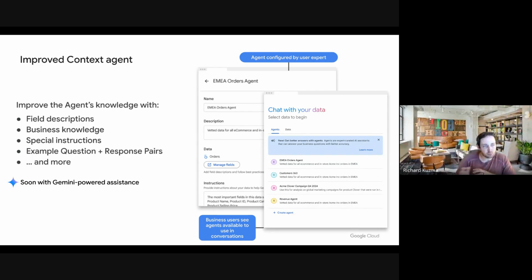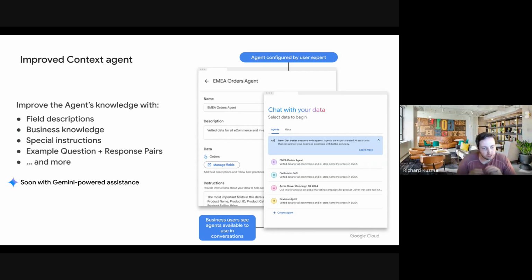So being able to bring in field descriptions, business knowledge, special instructions, example question and answer pairs, things that are super helpful, especially in the BigQuery universe where you don't have something like Looker, gives you way more power to build the agent that's smart, to change it, to update it, to tweak it over time based on feedback, and really have that as a living asset.